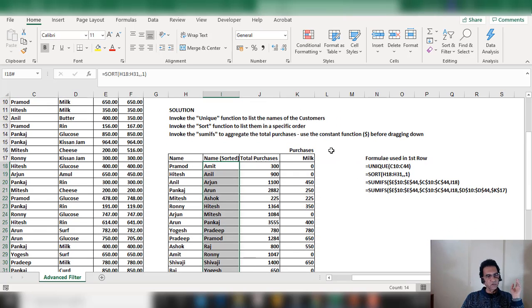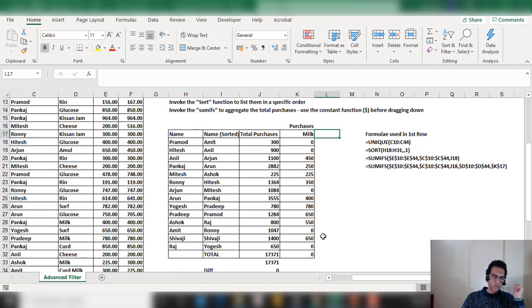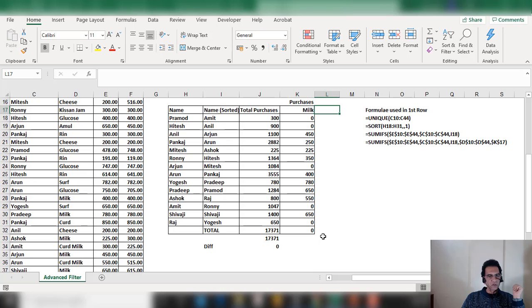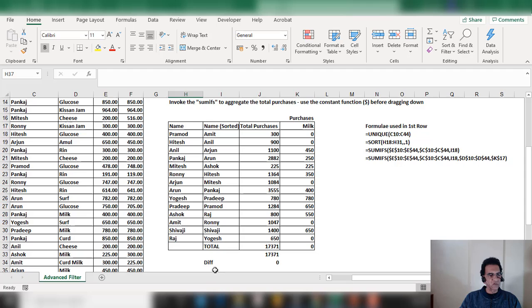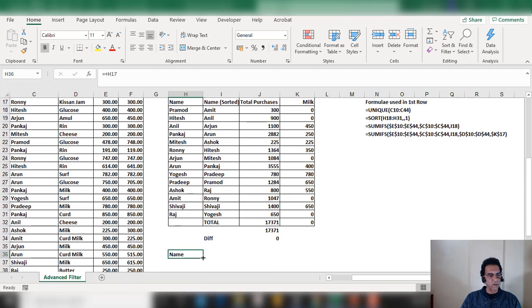You can use the same principle and extend it to, say, the butter, the glucose, the jam, the cheese, etc. So this can be extended. Once you understand this principle, the mechanism of how it is done, you'll be able to do it easily. Let us say I want to recreate this, to help you understand how it is done. I'll first put the titles here. I can just straight away pick them up from the answers. You need to practice this regularly, and practice is what will make you perfect.